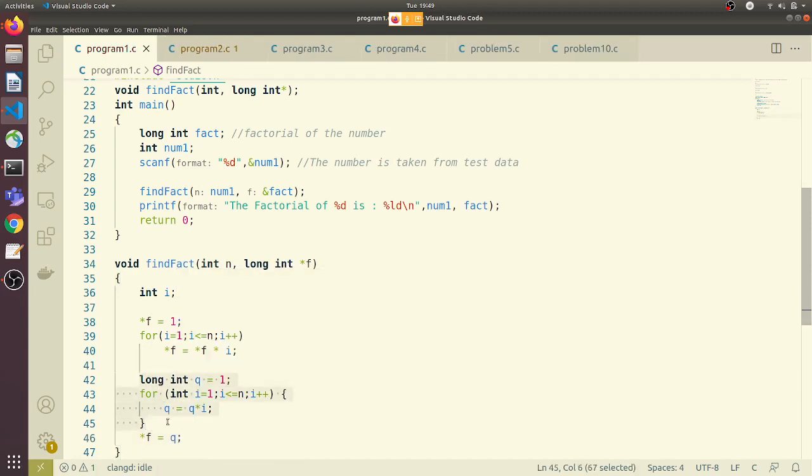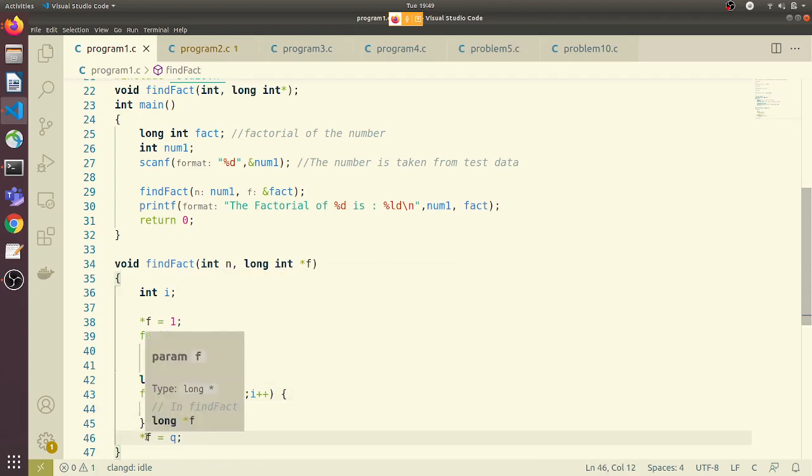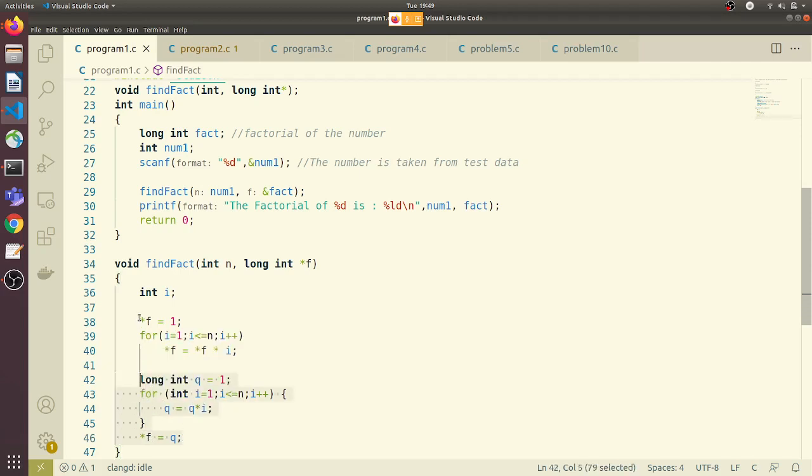That is computed, and then you change the value of f. This is similar; here you are updating the value by f every time.